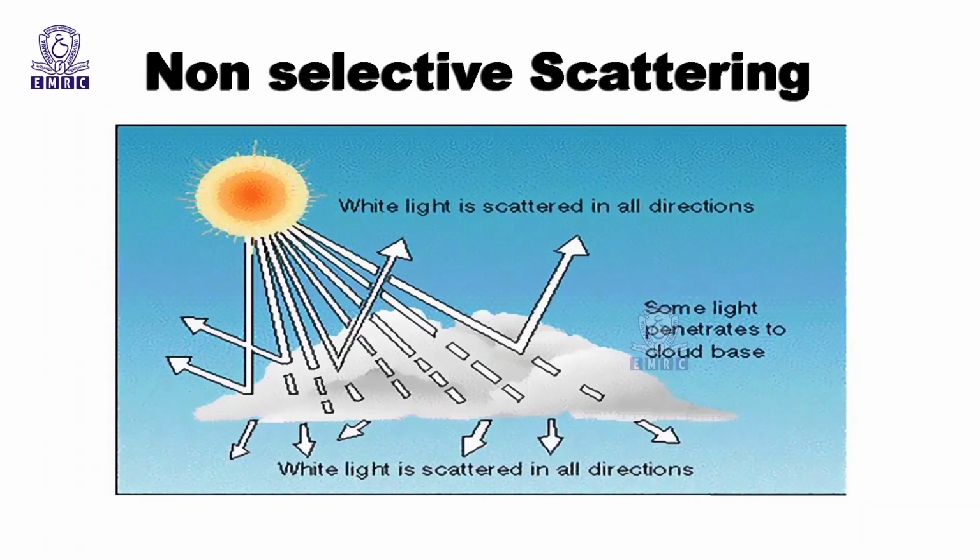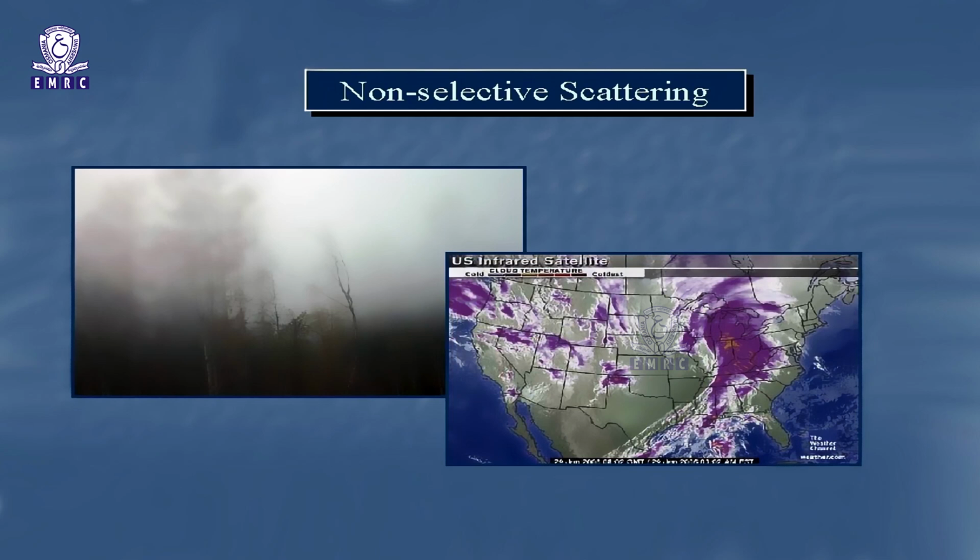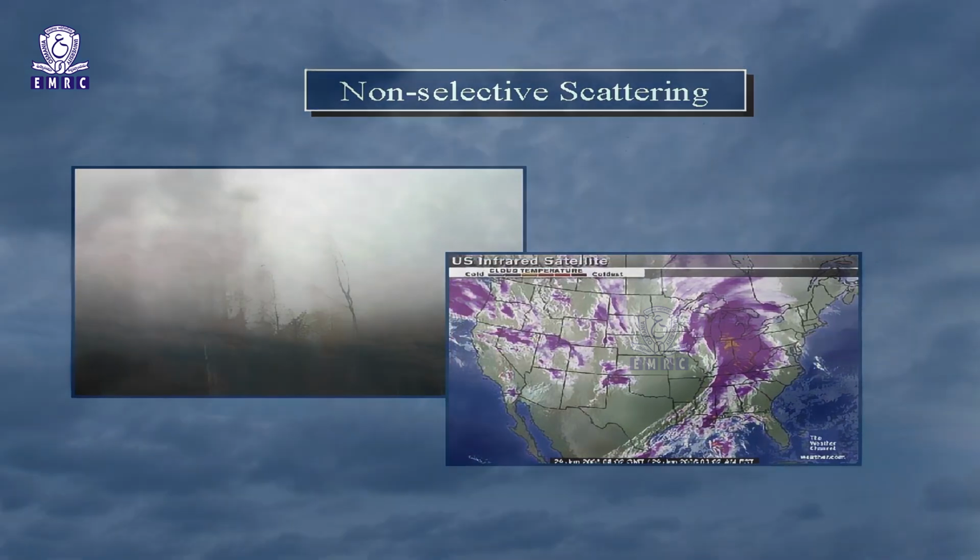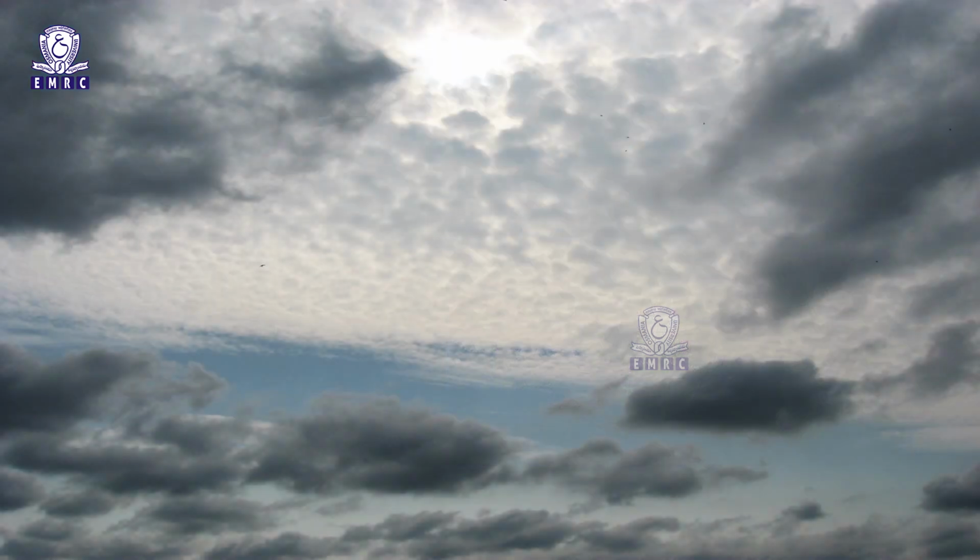Non-selective scattering is wavelength independent. It is caused by particles such as water droplets and ice fragments of cloud whose radii exceed 10 micrometers. All the wavelengths are scattered equally, and not just blue, green and red. Non-selective scattering takes place in the lower portions of the atmosphere, where there are particles more than 10 times the wavelength of the incident electromagnetic radiation. The most common example of non-selective scattering is the appearance of clouds as white.